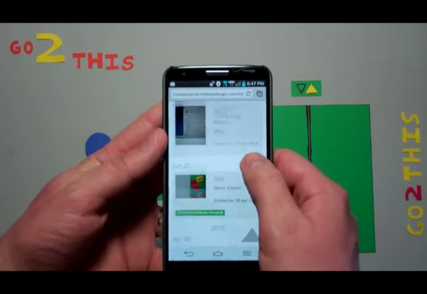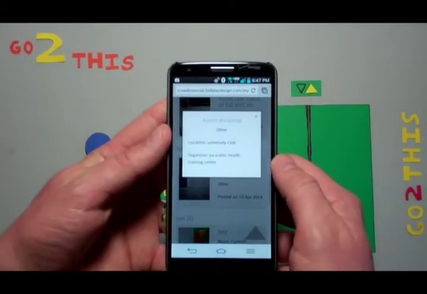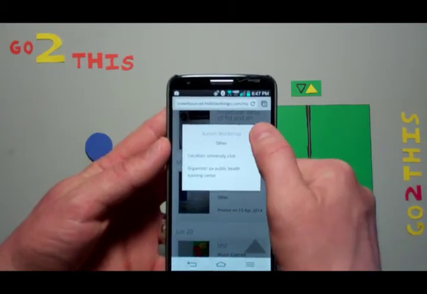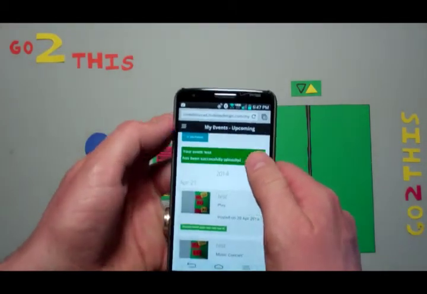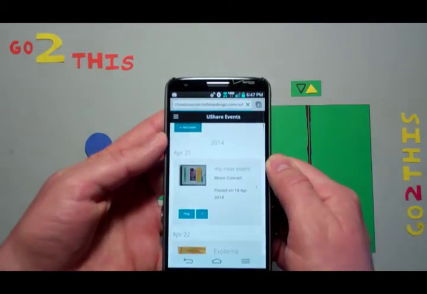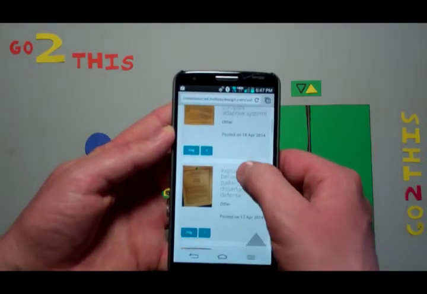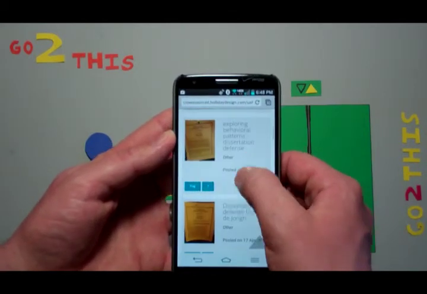And all of these events are things that are under my bookmark page. So for this, I added a location and an organizer, as you can see here. But what about the community? Let's take a look at that now. I go over to the menu, click on View Share Events, and I can see what others have already been posting. As you can see, there's a thumbnail preview of each of the flyers.